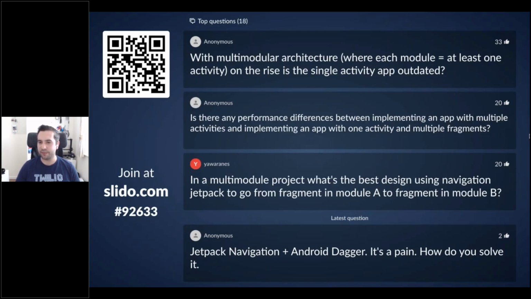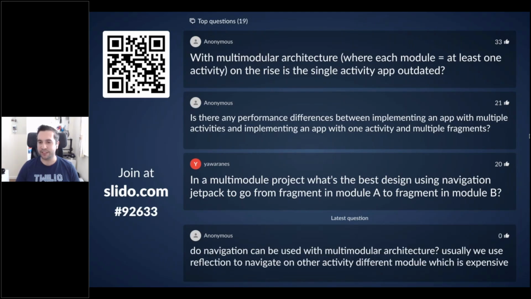What I would say is if your application is very complex, you probably don't want to make it a single activity application and just keep on spawning new fragments. But if you have an application like the Pokemon application, for example, that I just showed you, that is the perfect contender for using multiple fragments because you don't have many of them. If you have many fragments, then you just need to be careful.